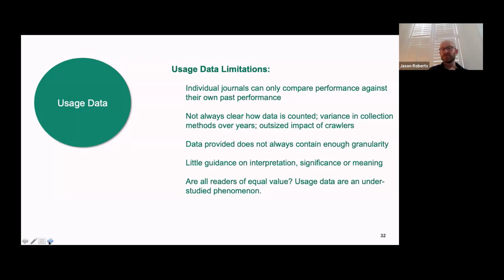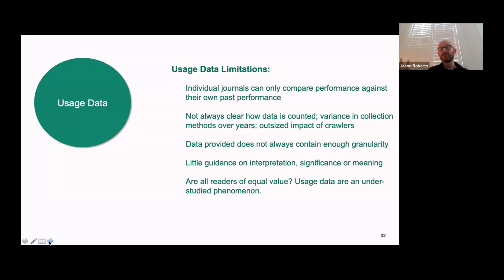I find that most publishers don't mind if you ask them something, like, can you give me more refined data on this? This is an interesting pattern that we're seeing here. There isn't much guidance on how to interpret it. So, what is a download? What's a unique viewer? All of these kinds of things, or unique visits, that kind of stuff. I still think that there's some gray area around what those things actually represent.